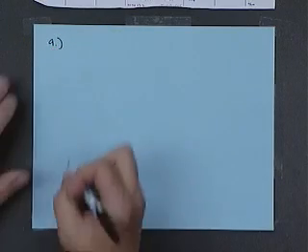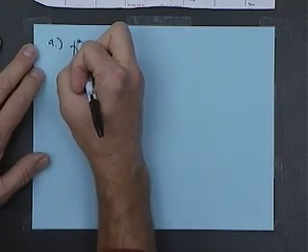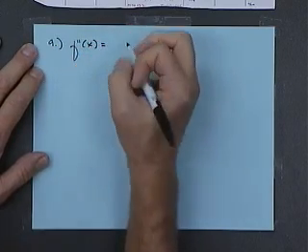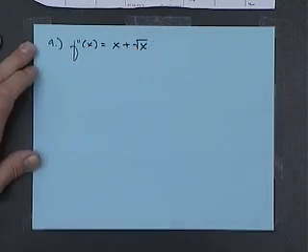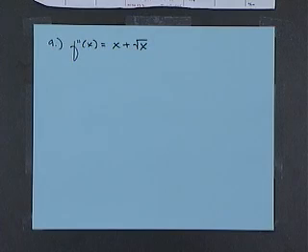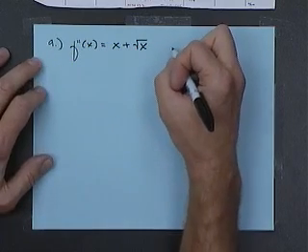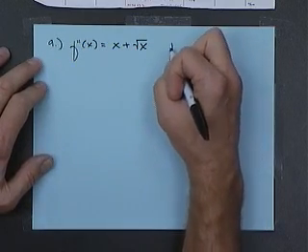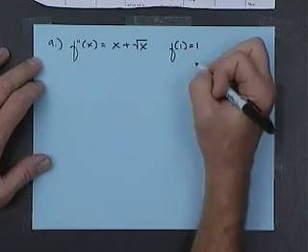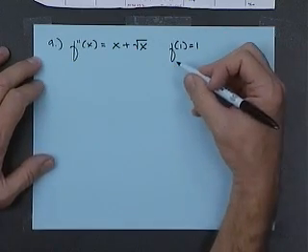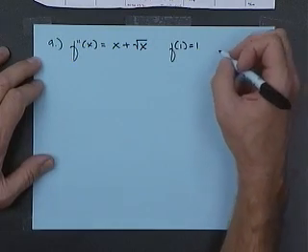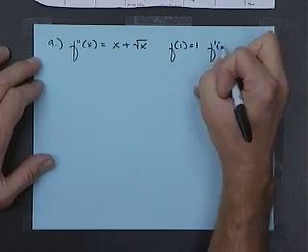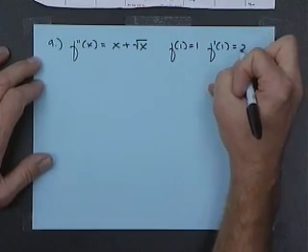It's my understanding this is due tonight for the folks in here. So we are given that the second derivative of a function is x plus square root of x. We also know that f of 1 is 1. Does this change from one person's homework to another, or is this the same? It's the same. F of 1 equals 1. F prime of 1 equals 2.